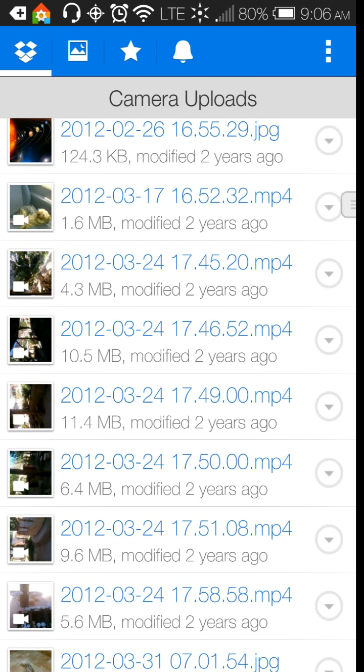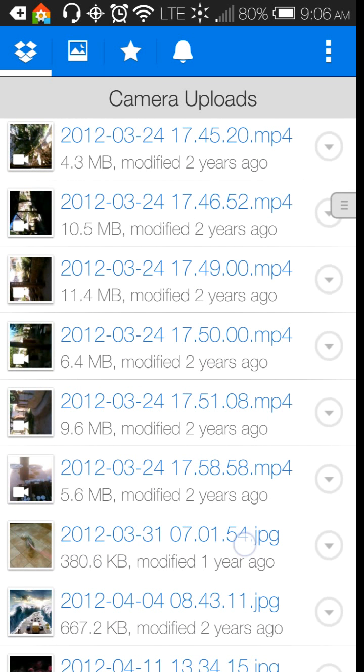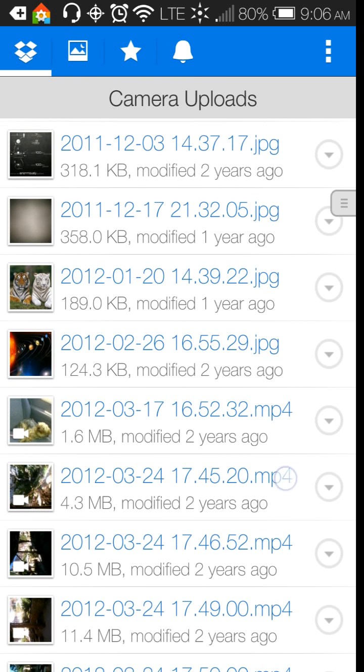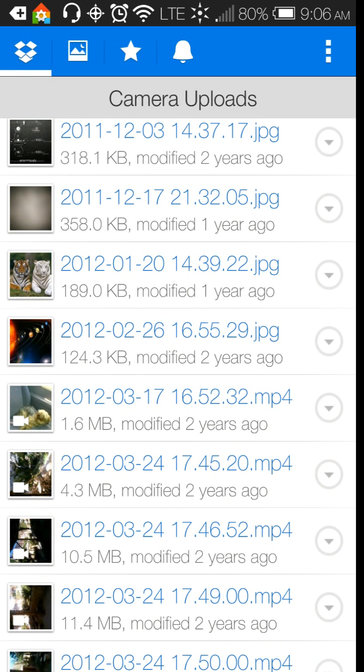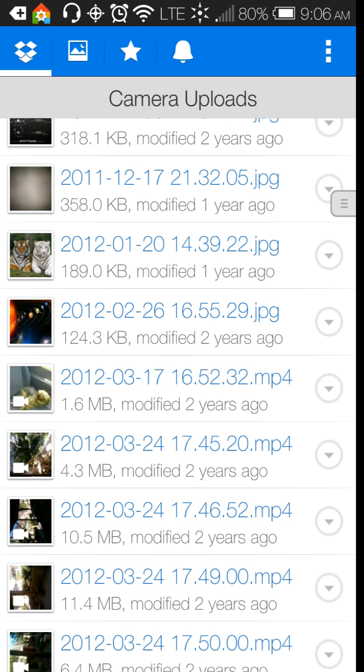If you have videos, it always puts a little video camera in the corner. I don't know if you can see that here on these images here. They're not actually pictures, but they're videos, and you can play your videos from here. You can just click it and it'll come up with the option to play. You can view your images the same way. That's just a wallpaper, so that's what it looks like. So you can actually view them.